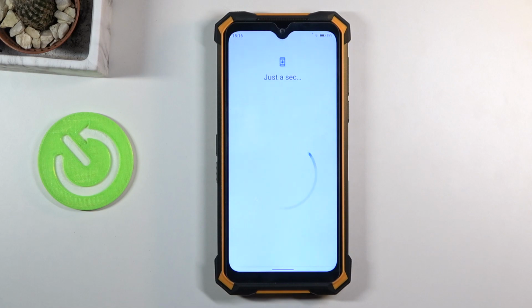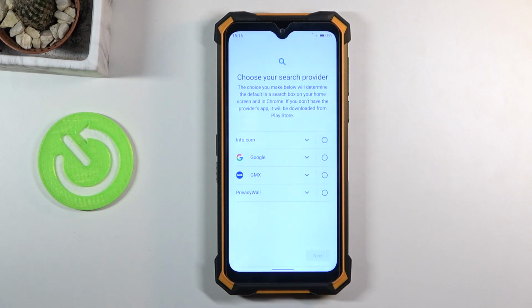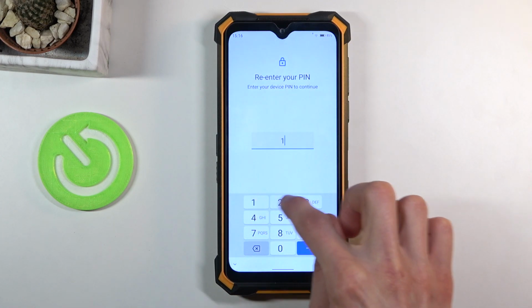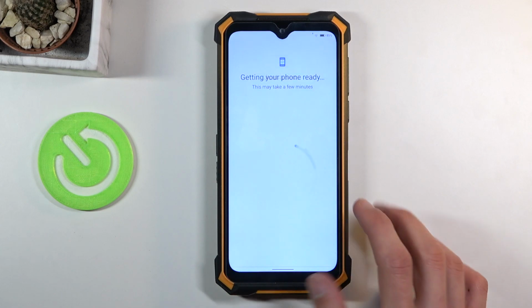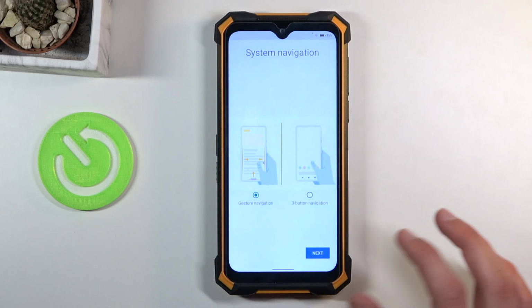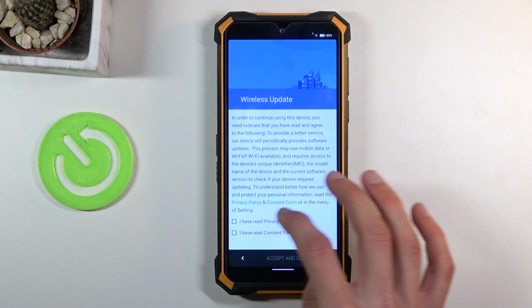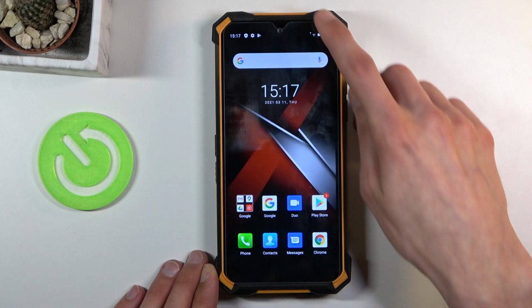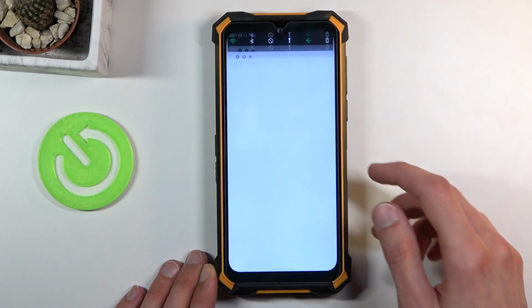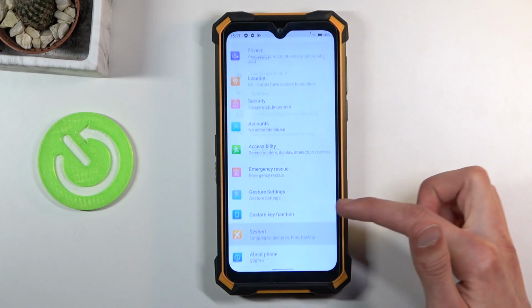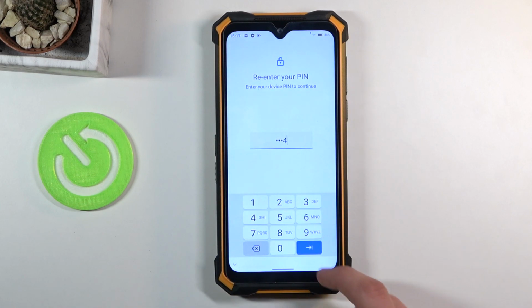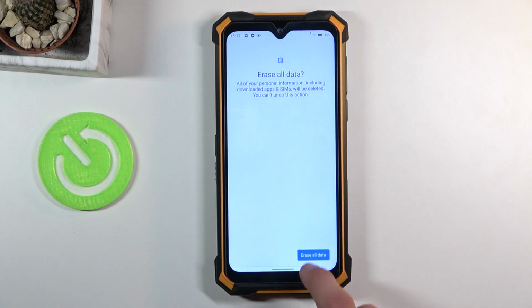Now, I would advise you to go through the setup without actually doing anything special right here. Just go through it as quick as you can. And once you have finished up the setup, what you want to do is perform a reset of the device. So there we go. And from here, we're going to go into the settings. Scroll down to System, Reset Options, Erase All Data, Factory Reset, and then again erase all data, provide that pin that we have set up, enter, and erase all data.